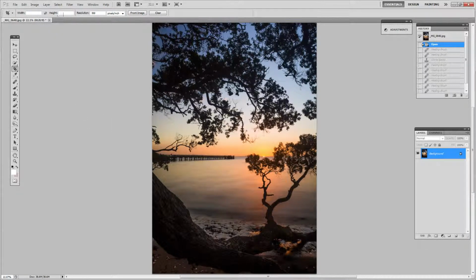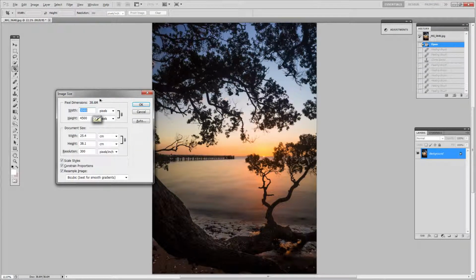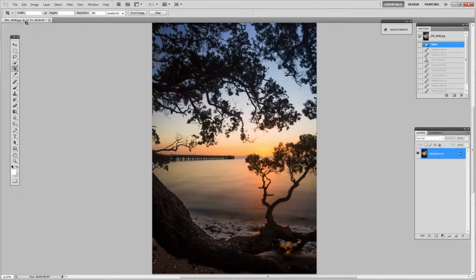Now you can enter values in width or height, but you must be careful that you don't enter a value too large, because your image obviously will be a certain size, 15 by 10 inch here in this case. So if I entered 30 by 20, it's going to interpolate the pixels within my image, and while that can work to a certain extent, eventually you're going to start getting noise and artifacts and all that nastiness in your image.